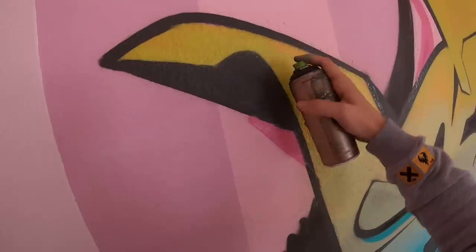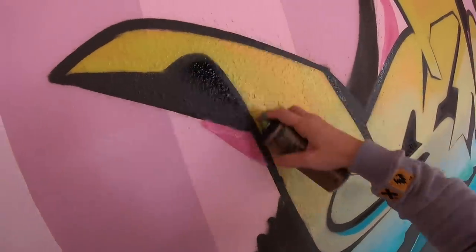Wow, this was a perfect cut. So beautiful.